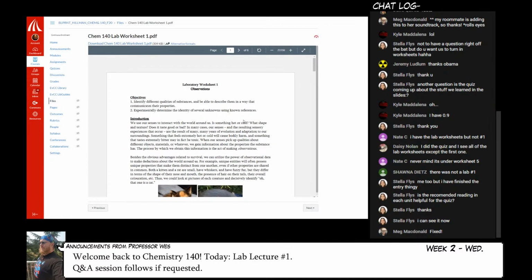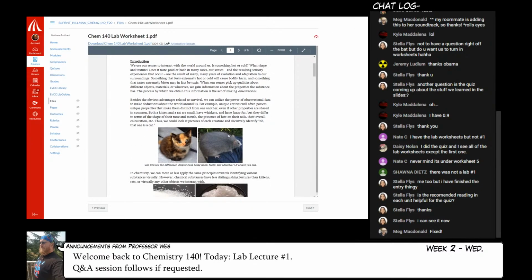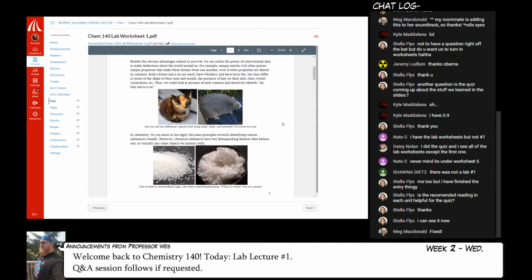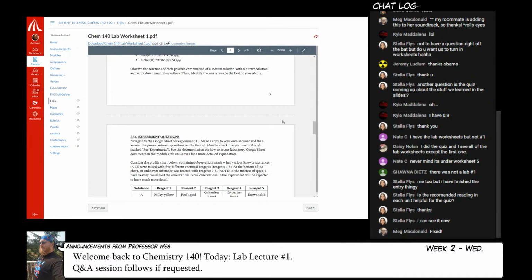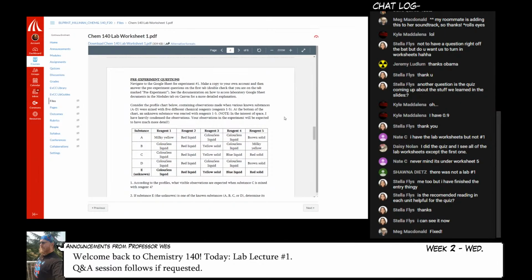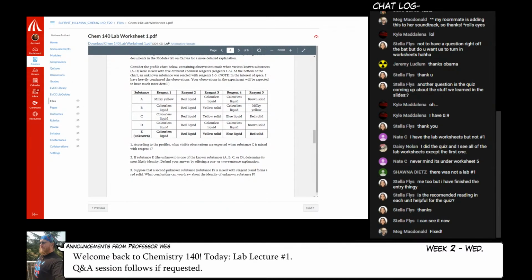The way that this is going to work is you're going to download this file. You're not going to turn in this file. This is just something you're going to read. It contains the directions on what you need to do, as well as pictures of fuzzy creatures. You read through the directions, and then you're going to get to parts where it starts asking you to answer stuff. For example, there's a section called Pre-Experiment Questions, which is just questions to answer before you watch the video on the experiment.